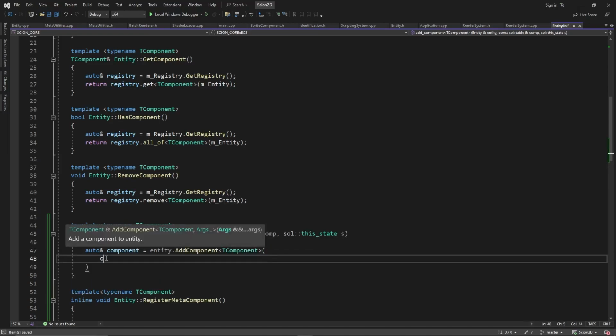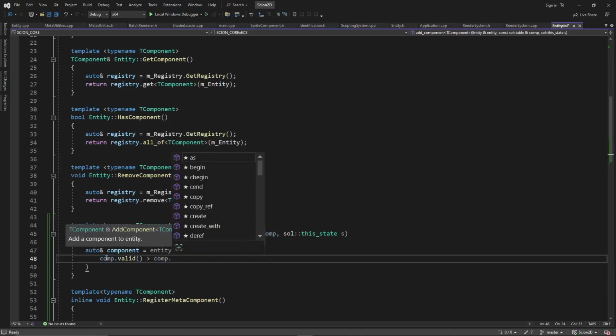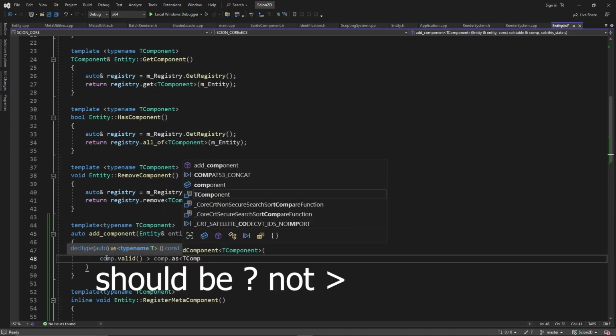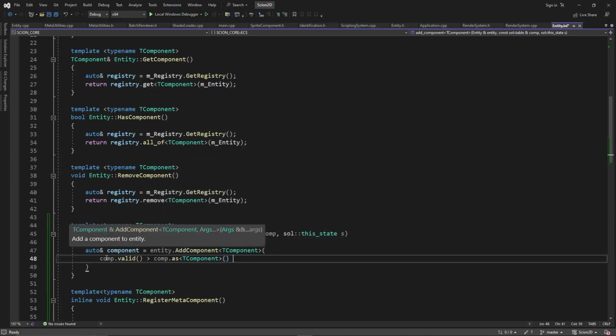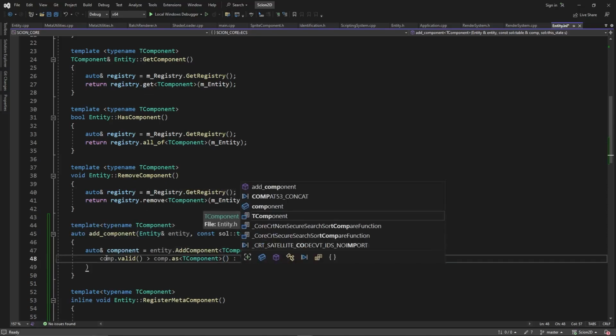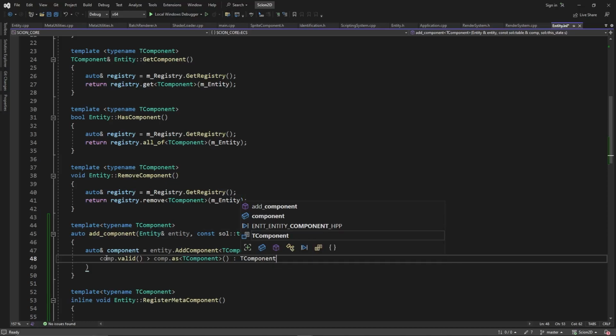The first thing we're going to do is check to see if the component that's going in is valid. If the component is valid, we want to actually add it as a T component. And if it's not, we just put in a default component, whatever the default values are for that component. Cool.